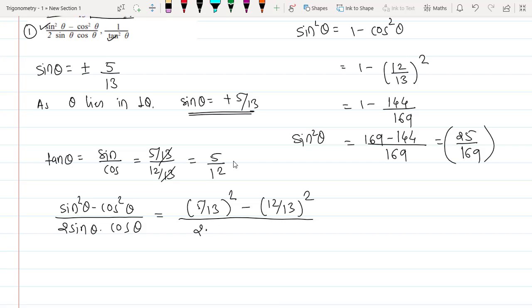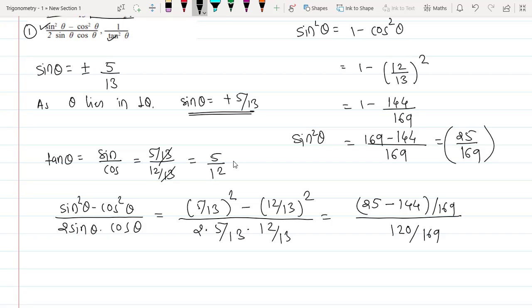Sin theta is how much? It's 5/13. So let's directly substitute 5/13 into, cos theta is nothing but 12/13, which is nothing but 25 minus 144 upon 169, whole divided by, मी कॉमन काढला 13 स्क्वेअर आणि डायरेक्टली लिहिला इथे. So it is 2 into 5 is 10, 10 into 12 is 120 upon 169. हे 13 into 13, 169 169 cancel. So this is equals to how much? 144 minus 25 किती? So it is 9 and it is 11. It's minus of 120. Is it okay?